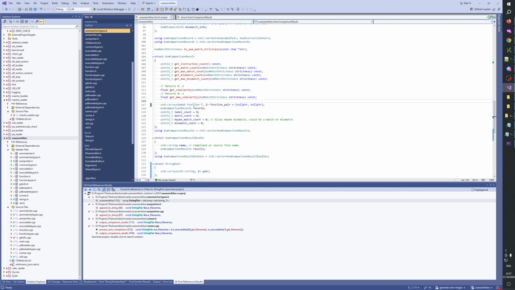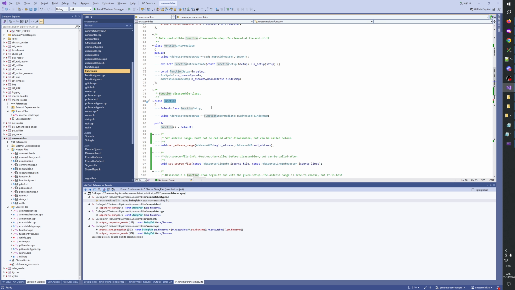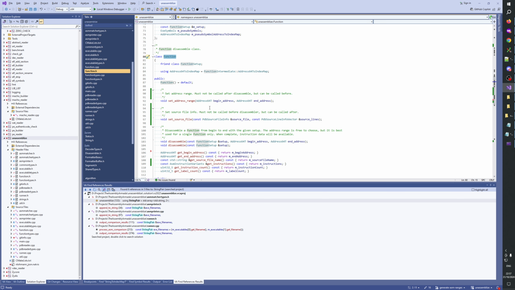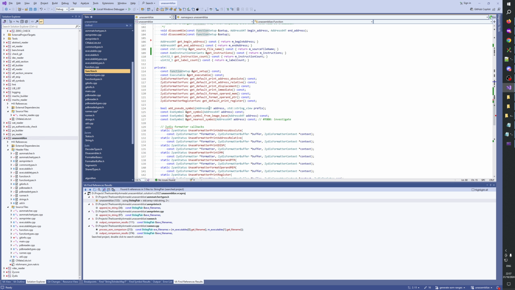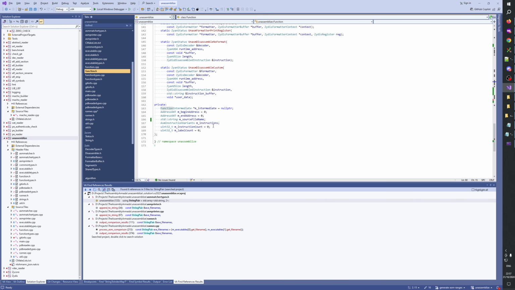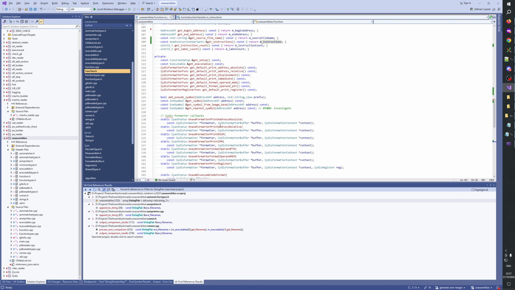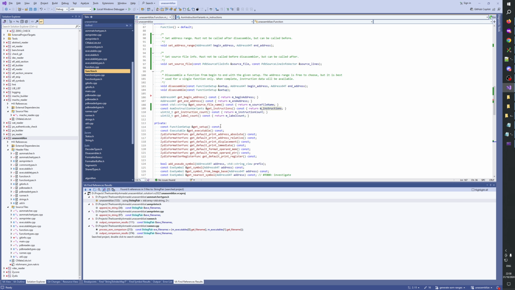Maybe we should have function name here. I know that in our first instruction, there will be the label with a function name.